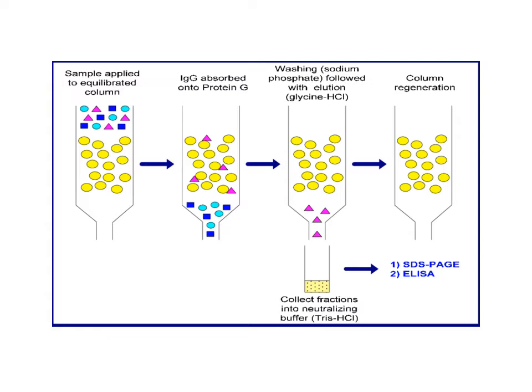So then rinsing the column a little bit cleans those out, leaving us with the IgG, protein G complexes still present on the column. Then changing the conditions, which is to say high pH in this instance, allows release of the IgG from the column, in which case when we collect that material into test tubes, we can then later analyze the antibodies that we have acquired. And then the column, of course, can be regenerated and reused again.